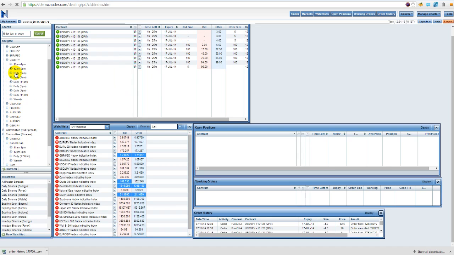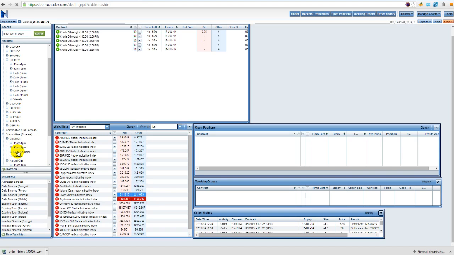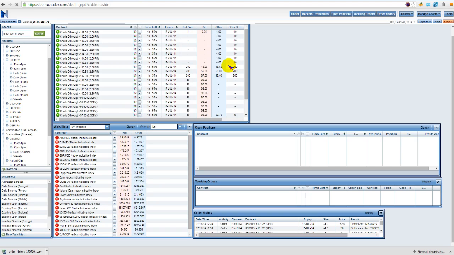Go to euro dollar, now you're 10 wide. Go to other markets, you may be 50 wide. Let's say we're looking at crude oil, and we're looking at the daily contracts, and that's 50 cents wide. So for me to get an idea of where this is going to be at in a 25-cent move, I can guesstimate somewhere in the middle, and if I want to do all that math. Okay?